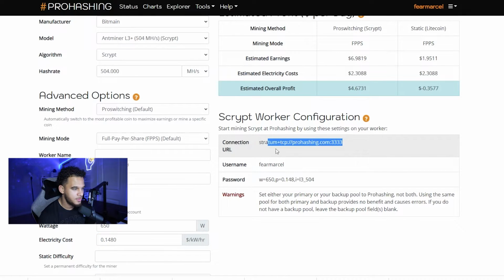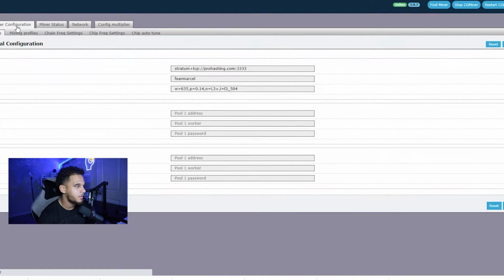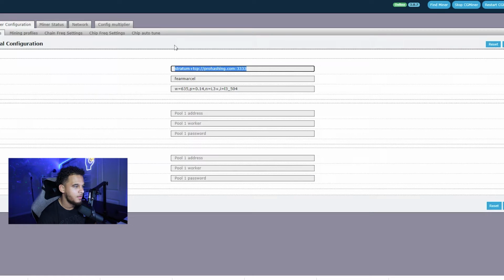copy this connection URL, and then you're going to go over to your login information, go to miner configuration, right? You're going to go ahead, paste that into your pool, and then grab that password and paste it right here. Then your worker is your login information for prohashing.com.